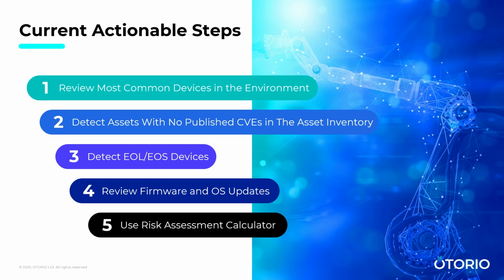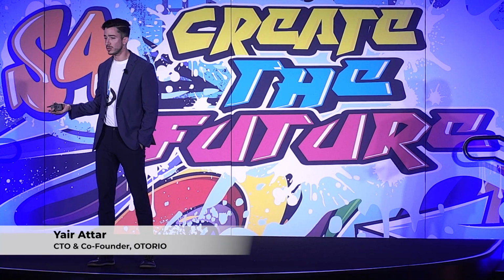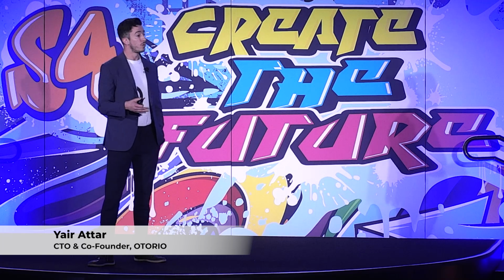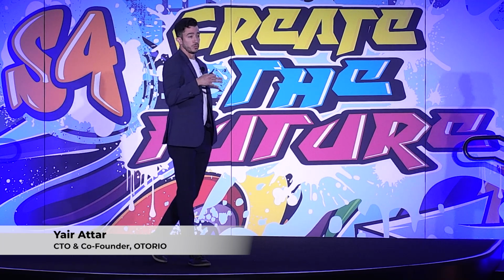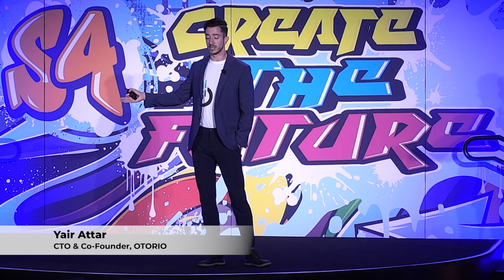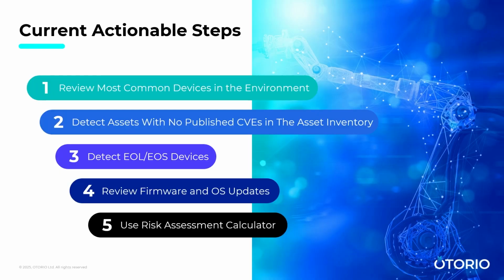The fourth step is to review firmware and OS updates. When was this device last updated? Was it 10 years ago? Was it 5 years ago? By the way, sometimes it could be that within our environment it was not updated, but the vendor did release updates occasionally, right? So those are the 4 main steps to do before getting to the last one of, okay, now I understand what I want to use the calculator for.